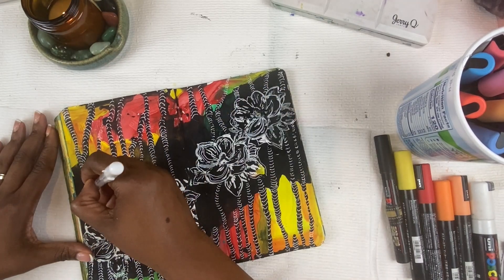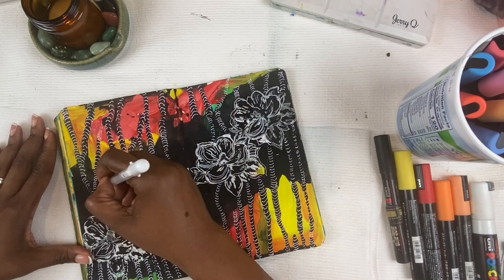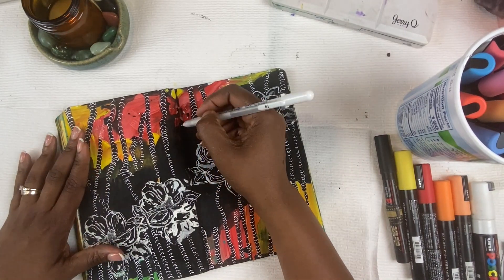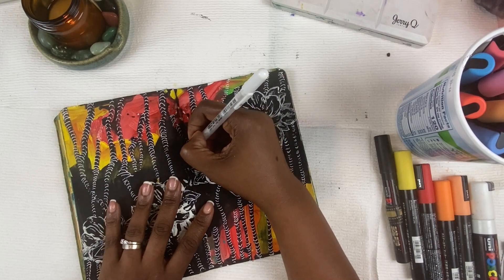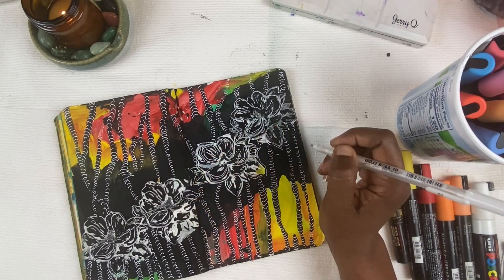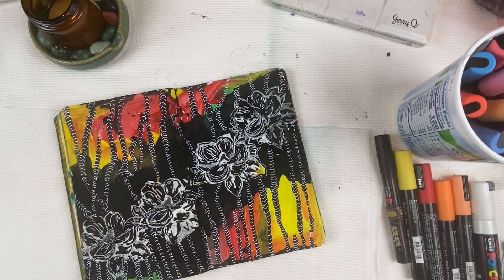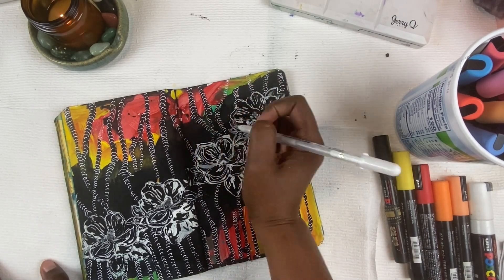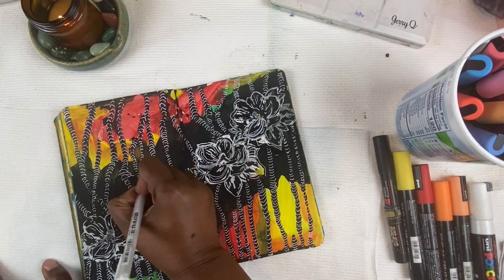At this point I've decided — I love this idea. Let's just go to town with it. So I know what I'm doing at this point. There's no more stopping, thinking, shifting the book, the journal, because I know I like where it's going. I'm just taking it through, making those little short marks. Do you notice I'm not drawing the shape, but I'm creating the shape with the repeated lines, with those curved lines, just going up or down, connecting the two halves and the florals in the middle. I'm really enjoying this.